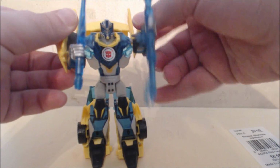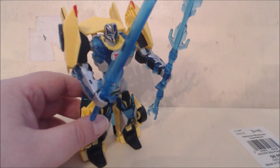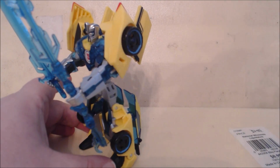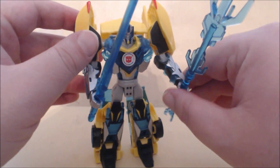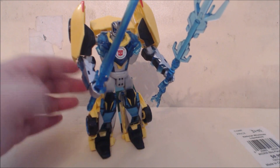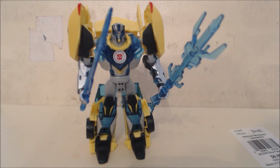Depending on how you have those wings set, the top of the arms can hit those wings. The knees and legs are the same. I know some people have complained that there's really no heels or not enough of a heel for the figure, but I've never had a problem posing it in that regard. But yeah, so this is basically your Supreme Mode Bumblebee. I think it's a great update, and I'll give you my final thoughts.